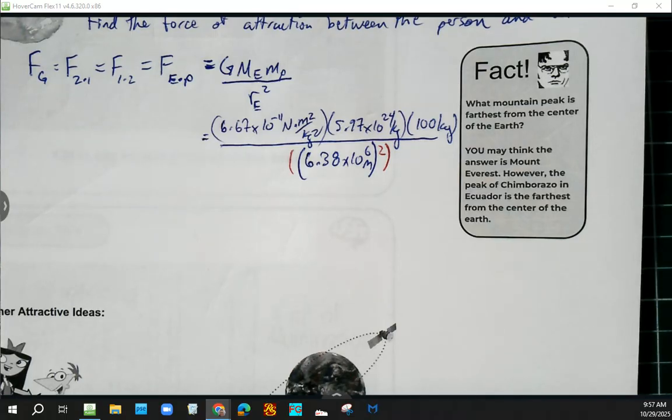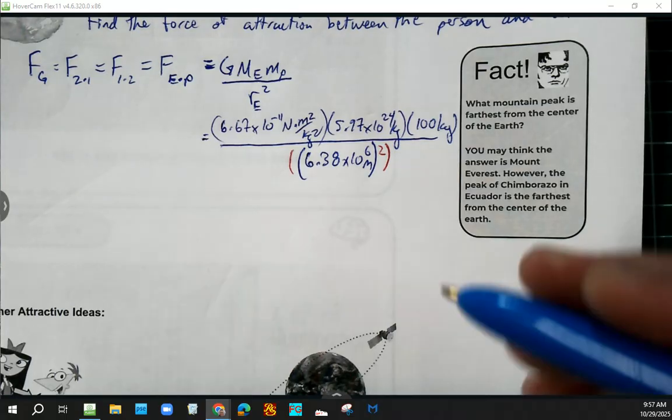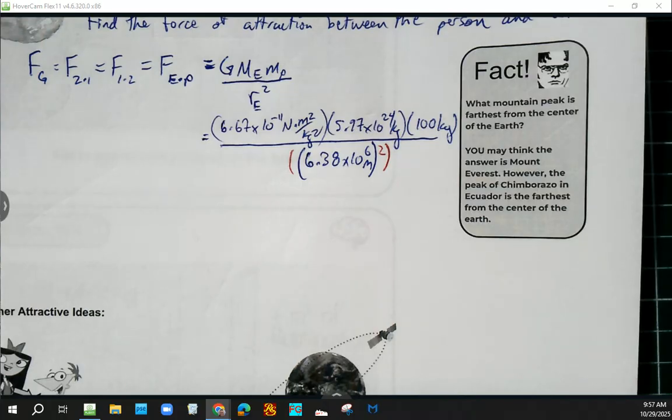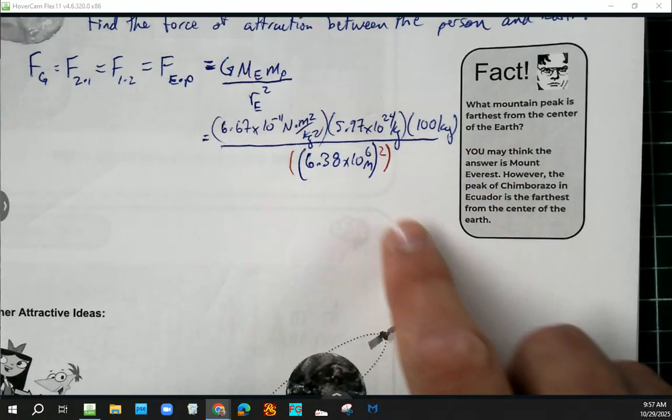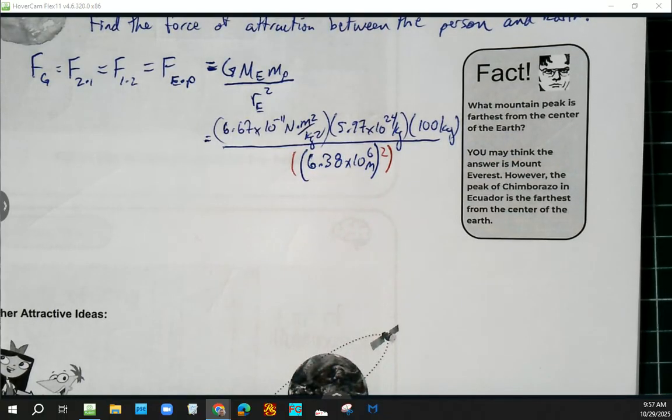Units after you get the answer, I forgot. Well, the units for force is newtons. So would the answer just be newtons? Yeah, in newtons. And you can go through and prove to yourself that all the units are going to cancel out except for newtons, but they definitely will.